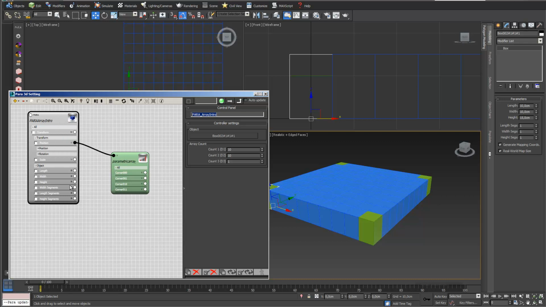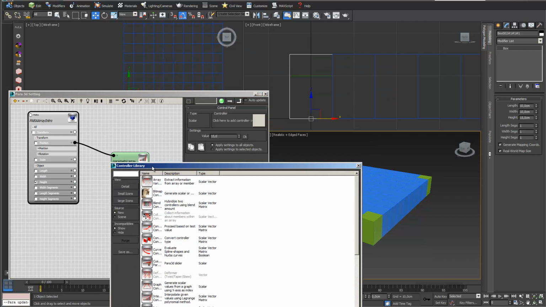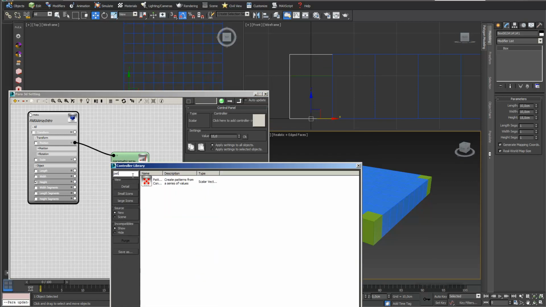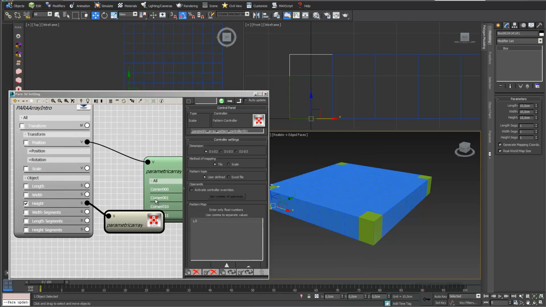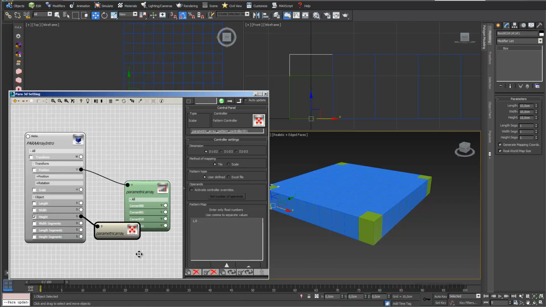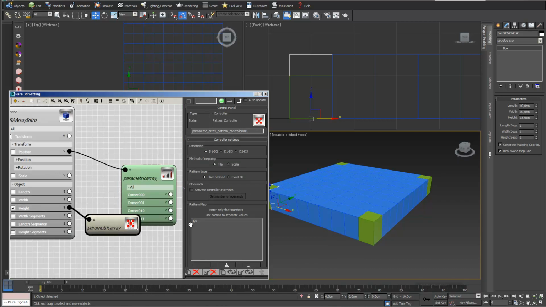Okay, what you can also do is, if you go into hide, you can just add other controllers, like a pattern controller, and then you just create a pattern of, for example, 10 centimeters, and the next cube should have 50 centimeters, and then on the next line the first one has 50 centimeters, and then it has 10 centimeters, and then you have to do one thing.